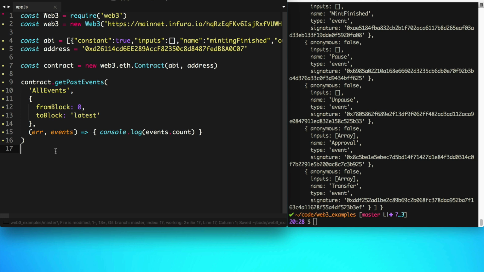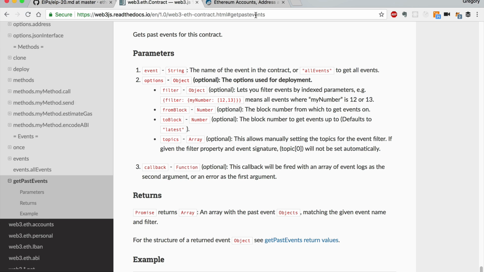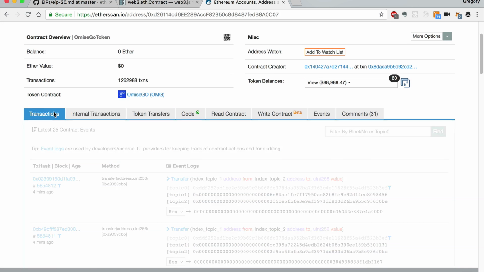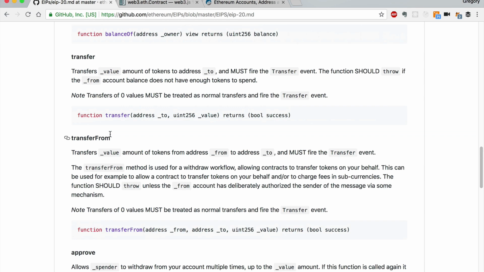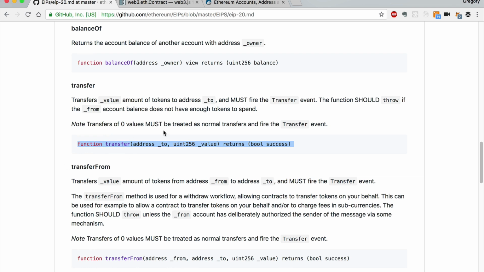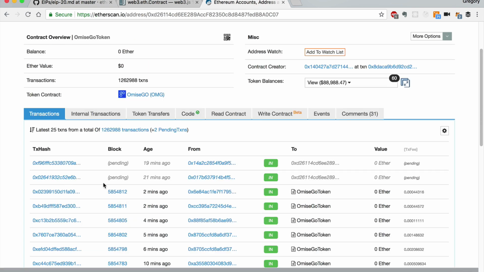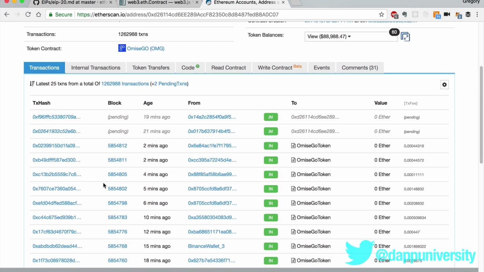Let me explain what that would do. This is going to listen to any event that's triggered by the smart contract. We said we wanted to look for the transfer event, but this will include the transfer event and any other events that the token might emit. This is sort of like the range in the chain that we want to listen to. With the Ethereum blockchain, you have block numbers. Anytime a token is transferred and this transfer event is triggered inside the transfer function, some tokens are being moved from one address to another. A transaction is being written, and that transaction is getting stored inside of a block. That's what blocks are: bundles of transactions on the blockchain.